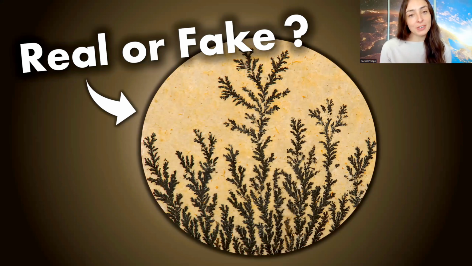So I got a comment like a year or two ago asking me how to tell the difference between fossils and pseudofossils, or fake fossils. Now, spoiler alert, the one shown here is fake. In other words, it's not a real fossil. It doesn't represent life. So in this video, I'm going to be showing a bunch of examples like this one of pseudofossils and similar fossils that are actually real, and how you might best tell the difference between the two.